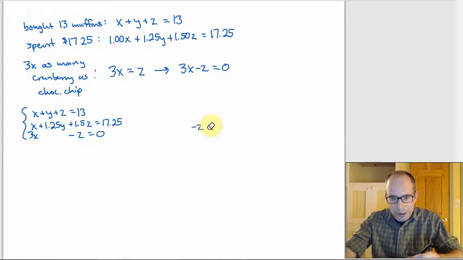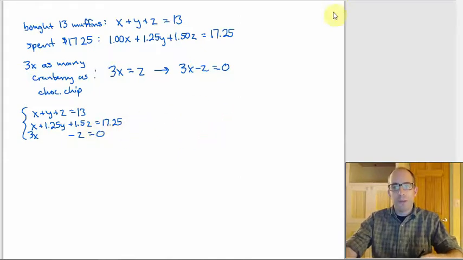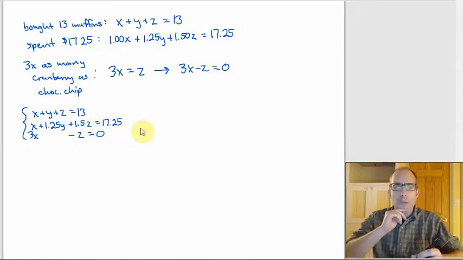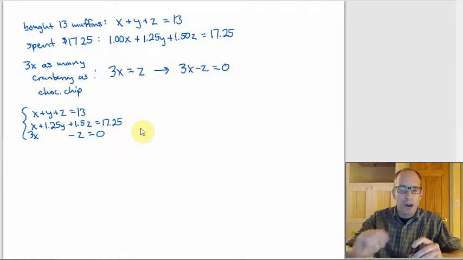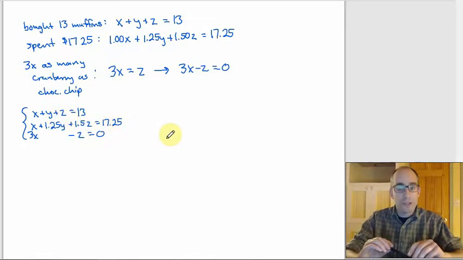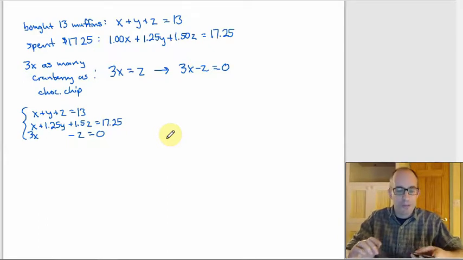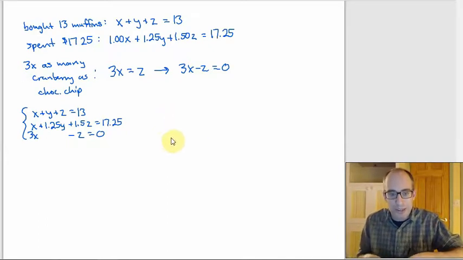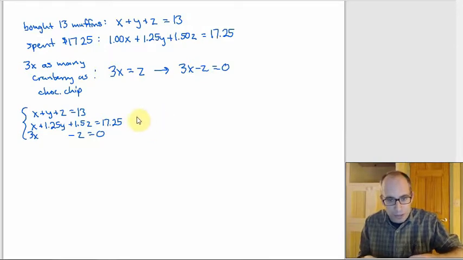I'm going to get rid of y in the first two, which would mean that it would be helpful if I cleared those decimals in the second one. You could multiply both sides by 100 just to move the decimal point over, but if you look at what these are after the decimal point, you got 0.5s and 0.25s. 0.25 is a 1/4, right? Multiply both sides by 4 instead of 100. That'll actually clear those decimals. So that's what I'm going to do with this.